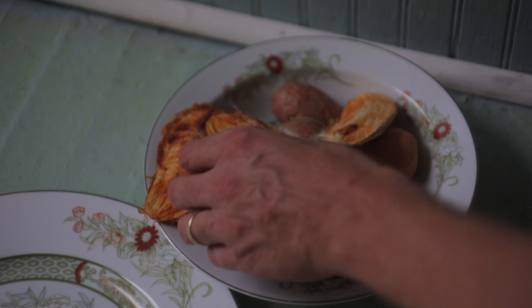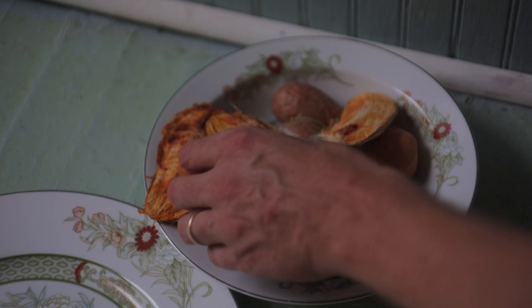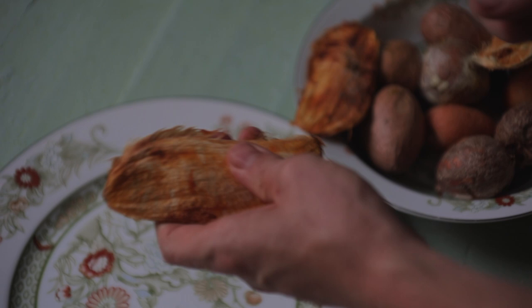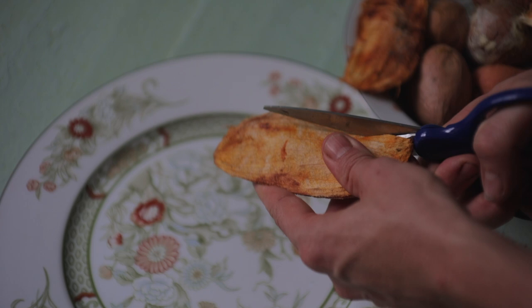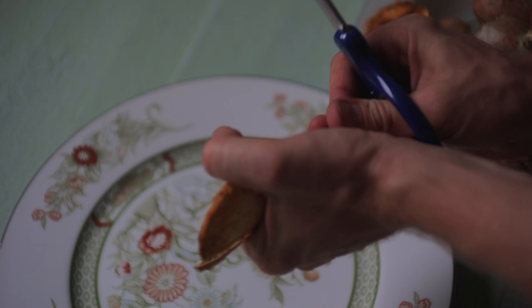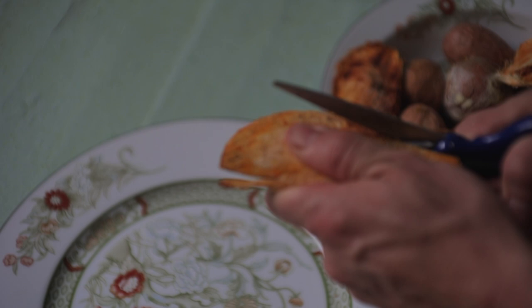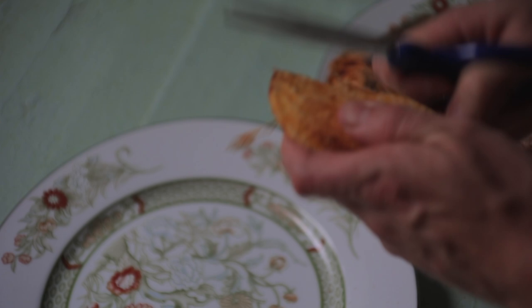Let's start with mangoes, one of the very best fruit in the entire world. This is a mango pit. We ate the mango — it came from our friend Sar down at Echo, who brought us some tropical fruit. Now, you can plant the entire pit, but what I like to do is figure out where it doesn't feel like it has any mango in it and cut it open. If you have a pair of shears or scissors, this isn't that hard to do, though it depends on your pit — some of them are really hard. I like to cut along the edge and open it up to see what we have inside.